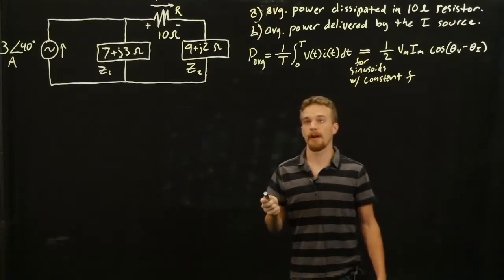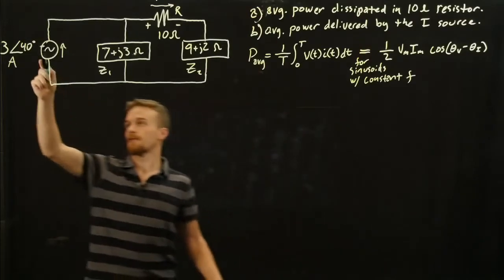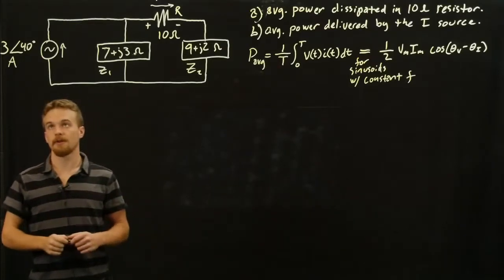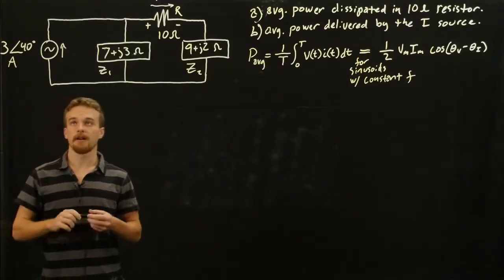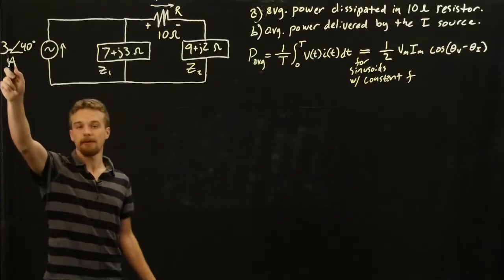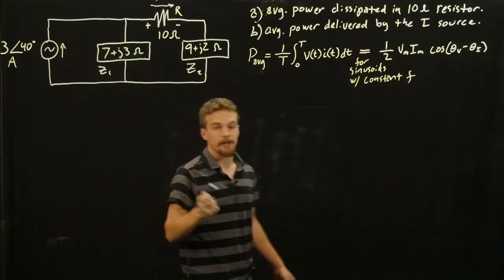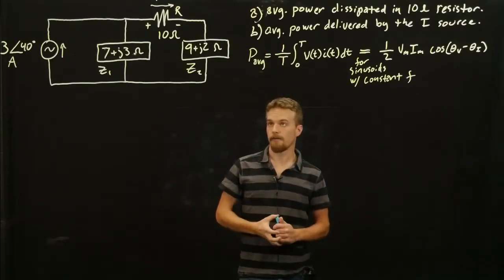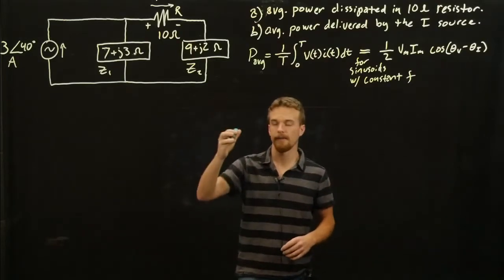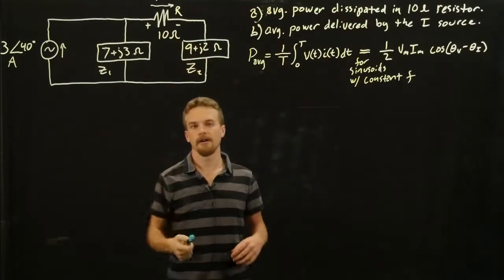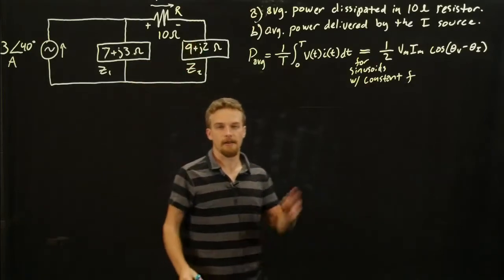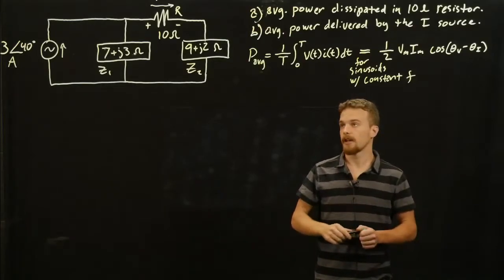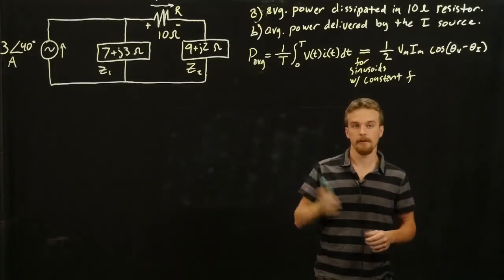So, average power. We have a source here, and this little squiggle denotes that it's a sinusoidal source. The only information given to us about the source is its amplitude and its phase shift. So we can reason that it's oscillating at a constant frequency. Everything else in the circuit, the current through here, the voltage across there, will all be oscillating at the same frequency. Since we have a common frequency, we can ignore that it's there.